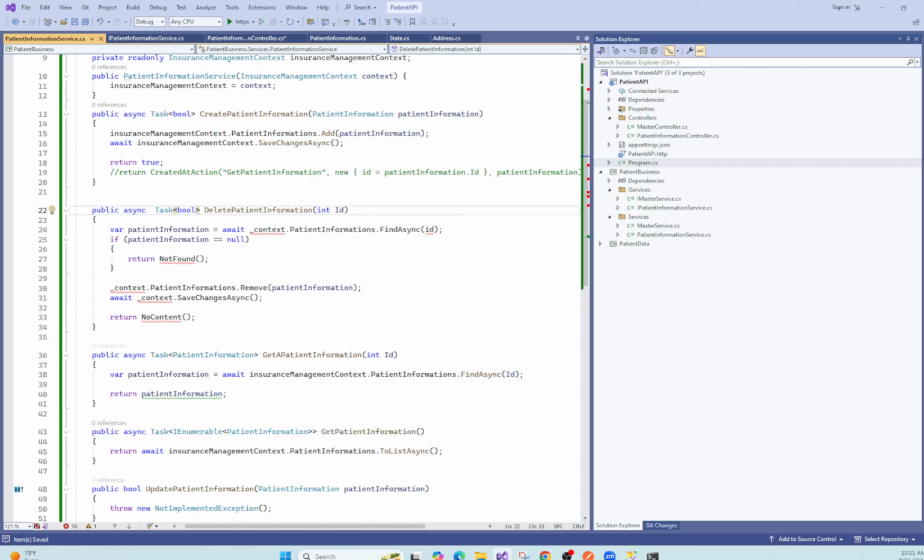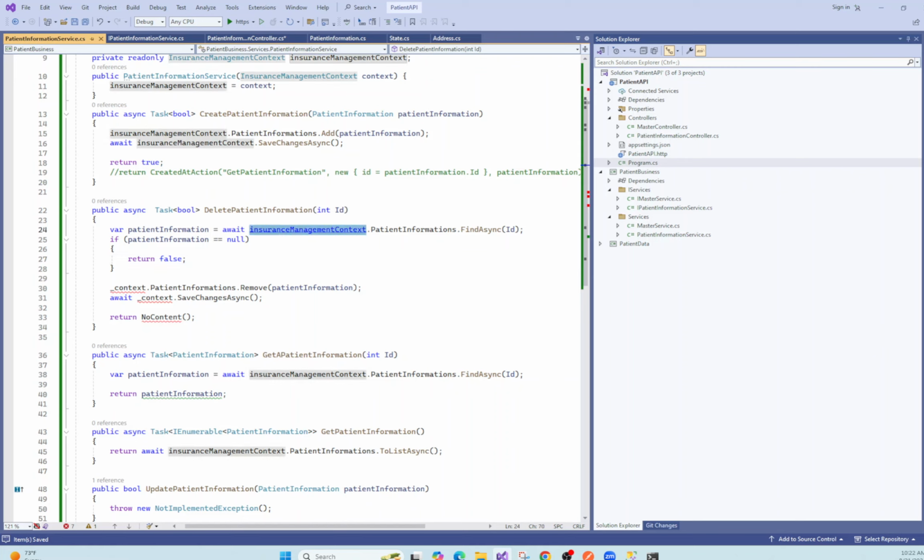So patient information, what is the context here? This is the context. Replace the ID. So patient information returns null if you don't find patient information. Okay, return false.